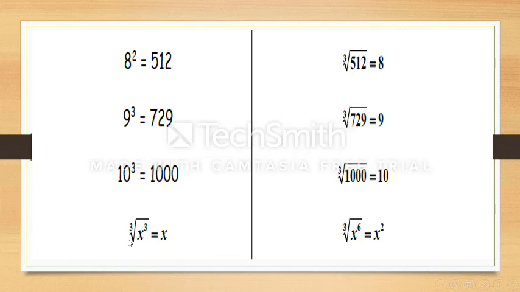And here, when we want to get x cubed out of the cube root, in this case, we divide the power 3 over 3 to become x. And here, in the same way, we want to get x to the power 6 out of the cube root. So we divide 6 by 3 to become x to the power 2.